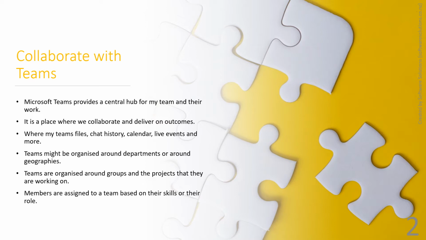Members of a team are usually based on their skills or their role. When the work of the team is done, then usually the team is done, and a team can then be deleted. They can be created and deleted as and when they're needed, or they could be permanently in place.